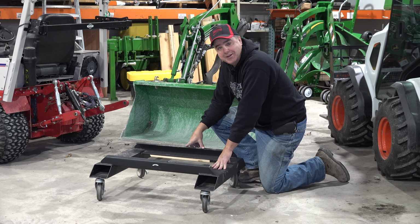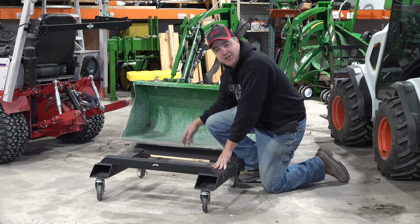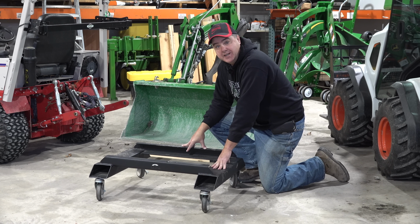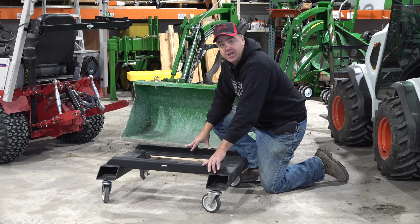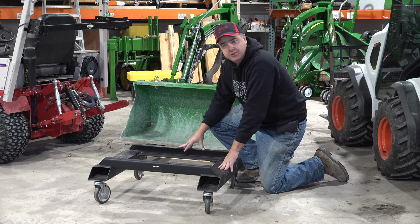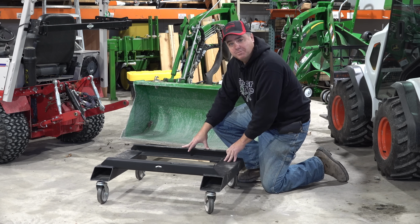I have found that I have stressed some of these little furniture dollies a little further than I should have, and the wheels sometimes come off the bus. But that's not going to happen with this heavier duty solution. So I always want to show you the simple solution as well as the best solution.